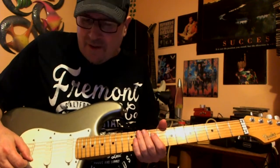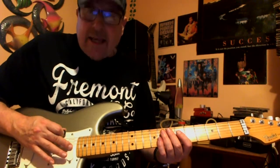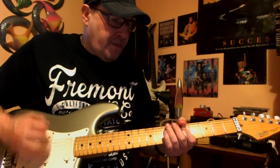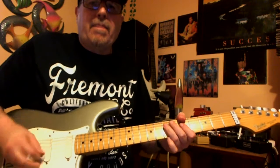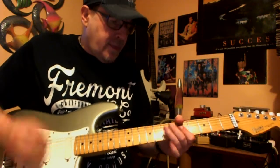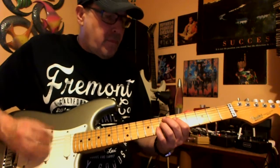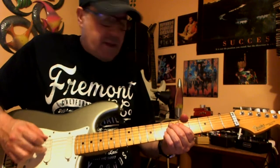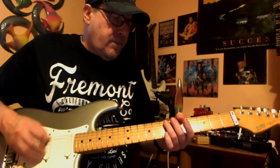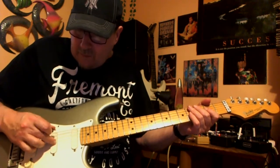What am I doing? Messing around. Those two pickups here, bridge, no, not bridge, neck and middle. Pickup. Middle and bridge.